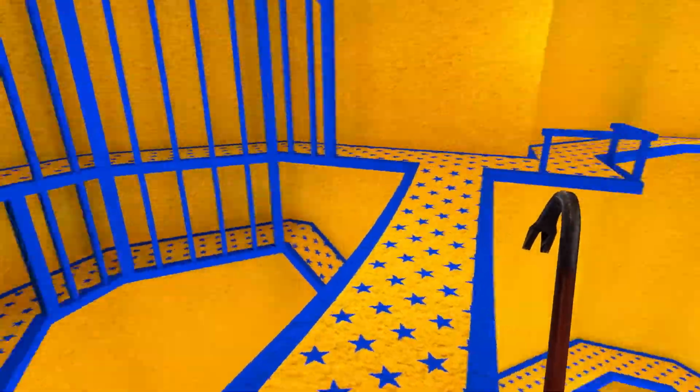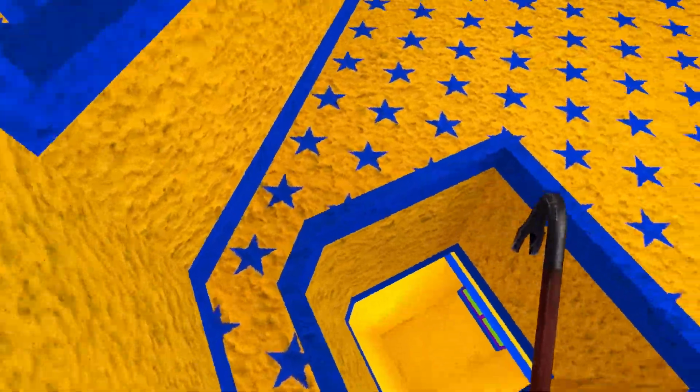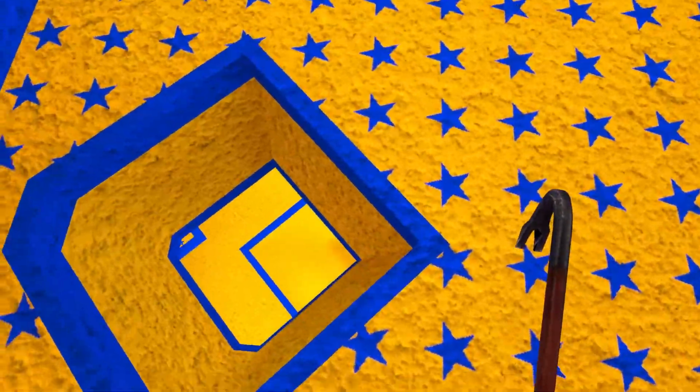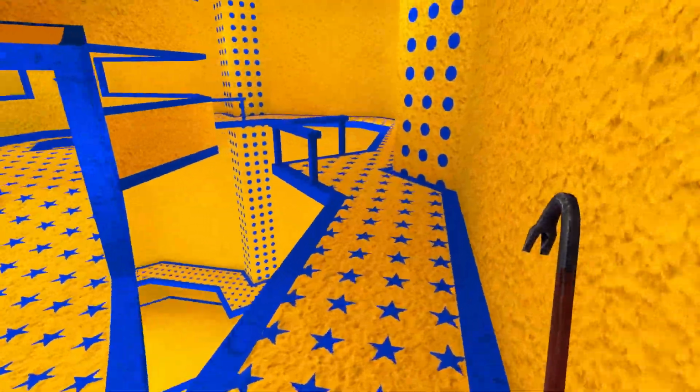I'm in jail now? Oh, now I'm not. This is a really cool map. It's like a little fun house almost. I don't think I've ever been in a fun house actually, in real life. But I would believe. Oh, and you fall down straight to the hole. Okay, I don't want to go down just yet. I want to explore everything.